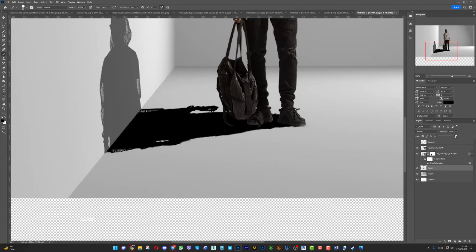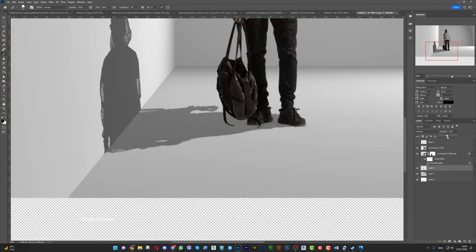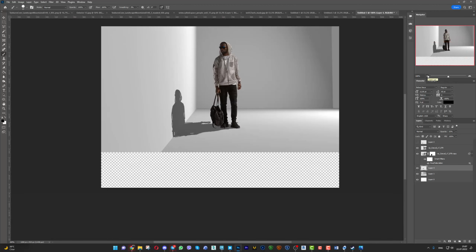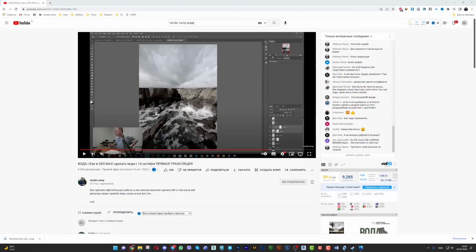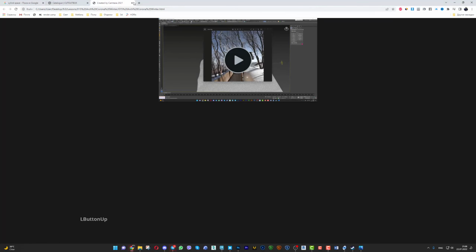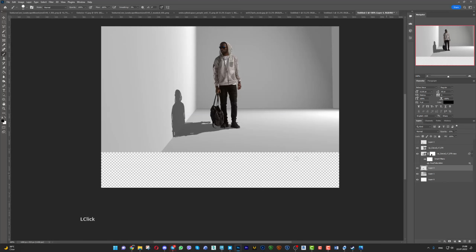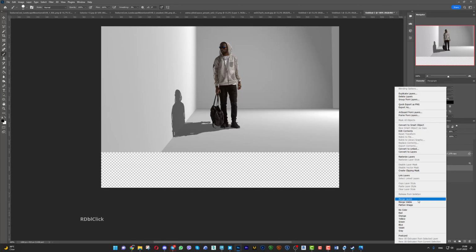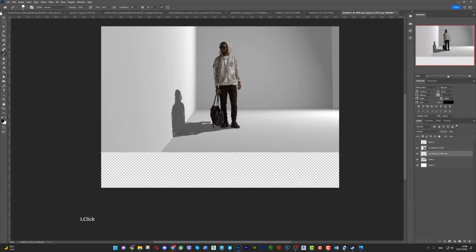Merge layers. Maybe something like this, but probably I'm not the best person who can do something in Photoshop. Merge layers, that's okay. And of course I will blur it. Of course I will make it not so powerful, and that's it.